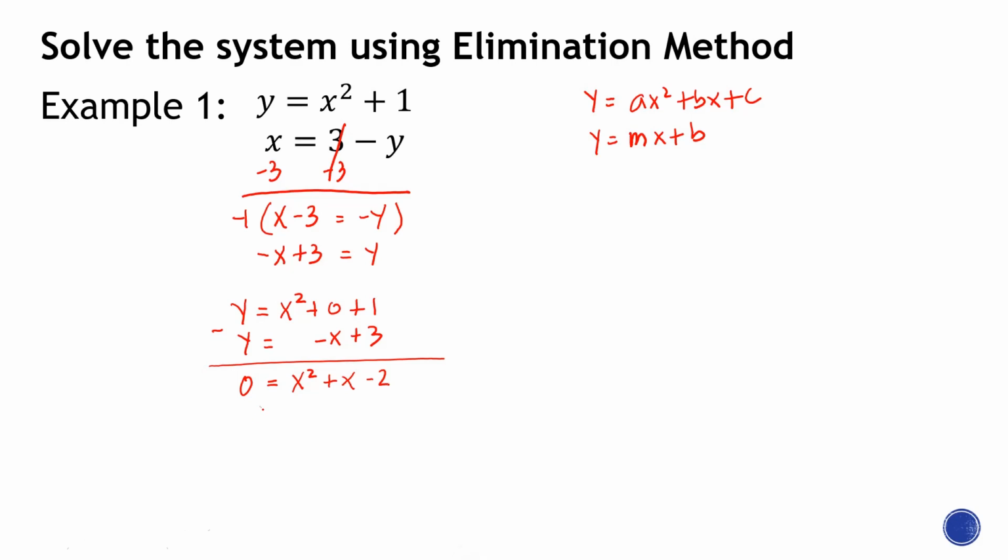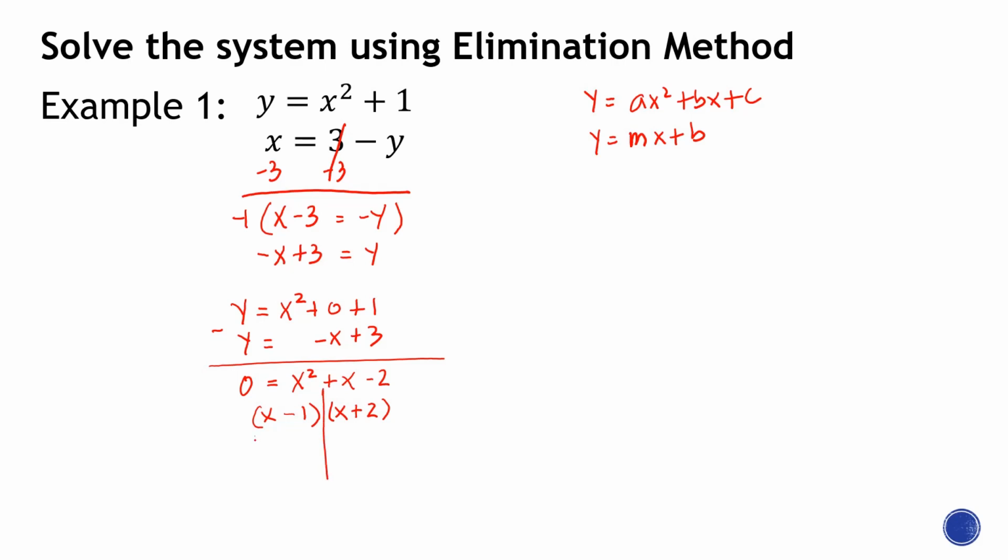So the factors of x squared are x and x. The factors of negative 2 are obviously just 1 and 2. Now we need to think about the signs. Which one will give us a sum of positive 1? The 2 must be positive and the 1 must be negative, because if we add negative 1 and positive 2, that will give us positive 1, which is the numerical coefficient of the middle term. It's 1x, right? And of course, if we multiply negative 1 and 2, that will give us negative 2.